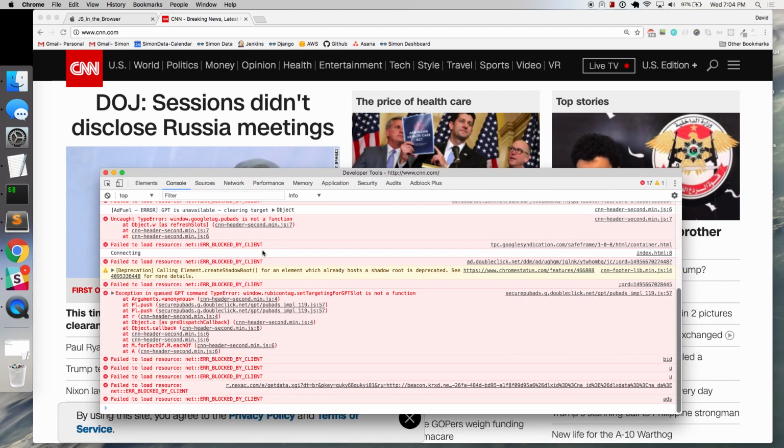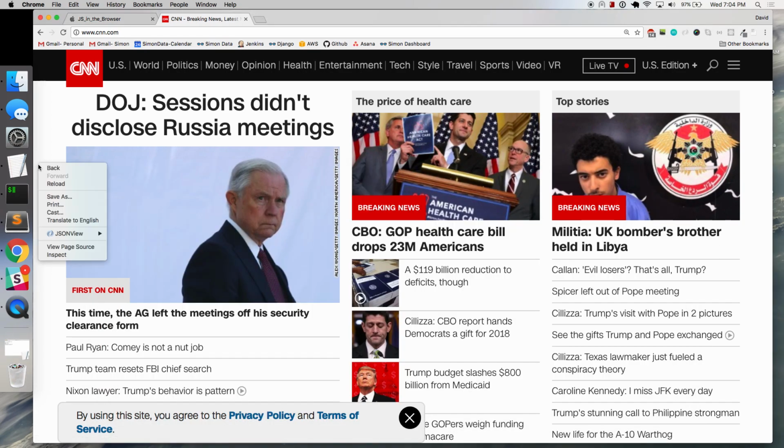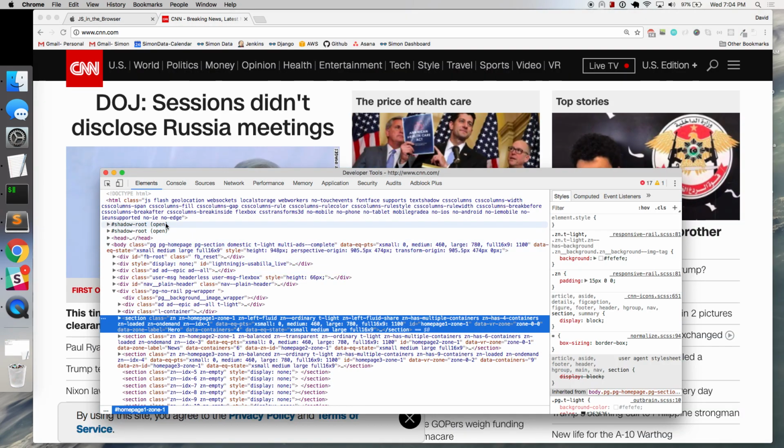Okay, so here's when I open the console, right? This is what you see. I guess this white is really hard to see. Okay, so basically, if you don't know how to open the console, you can literally just right-click anywhere on the page and go to Inspect, and it'll open the console for you, right? The console, you can think of it as a more developer-friendly toolbar for your Chrome browser, right?